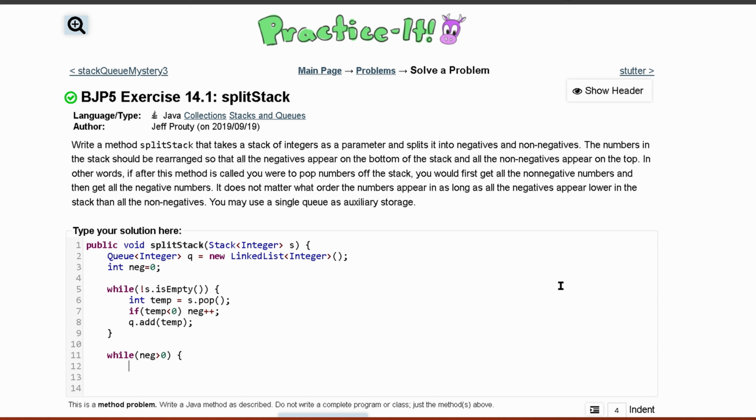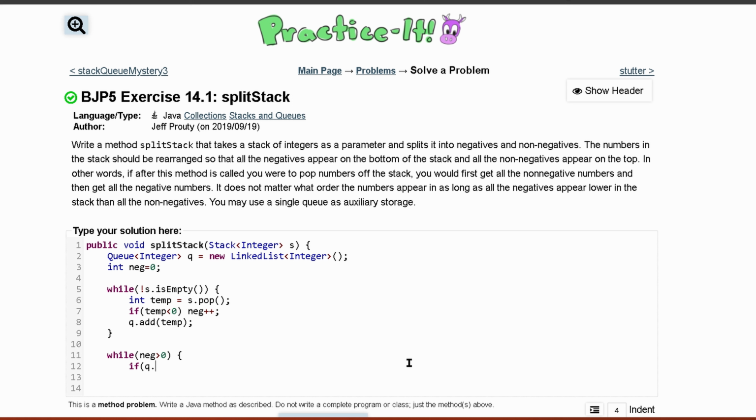So inside of here, we're going to have if, and we want to check our current value. There's a difference between peek and pop. As a matter of fact, we can change this from a pop to a peek, so we don't even need this variable. A peek is where we can look at the current value without removing it from our stack or our queue. I'll demonstrate that later on, but for here, we're going to use peek.